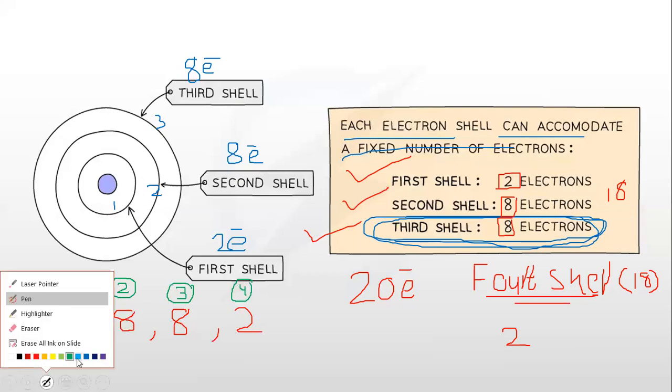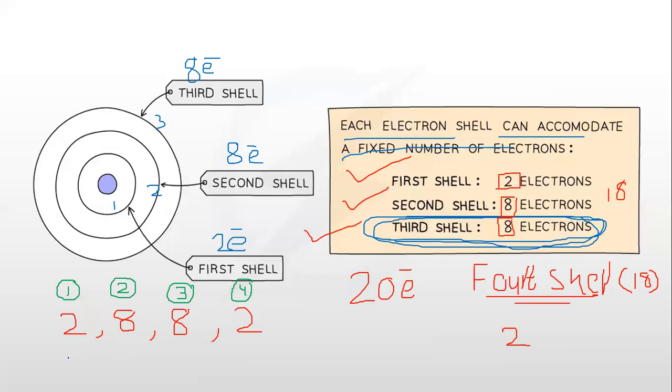इसके अलावा what more else I can tell is that the period number of calcium is 4. Why? Because how many shells do I have? 1 2 3 4. 4 number of shells, which means that calcium is in period number 4.